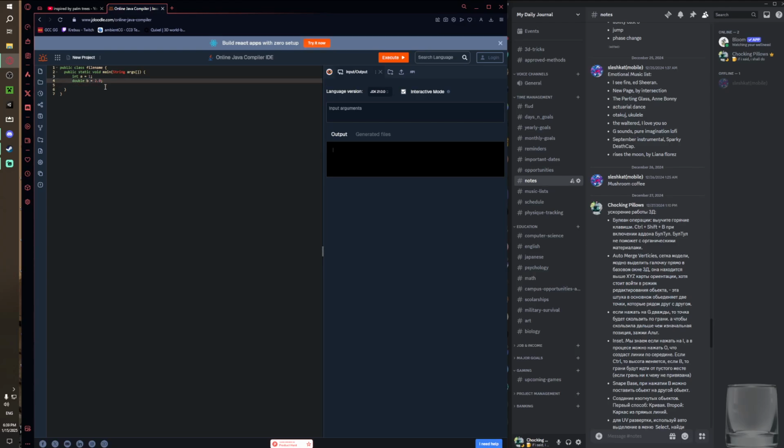Okay, so the next thing, we also have string, but string is a complicated one. I kind of forgot how to use it, honestly. The only way I usually use strings is whenever I use, let's say, system out print line. This is the only way I'm usually using strings, only to display something. So I honestly cannot tell you much about the string variable because it's also not really a variable. That's a class of chars.